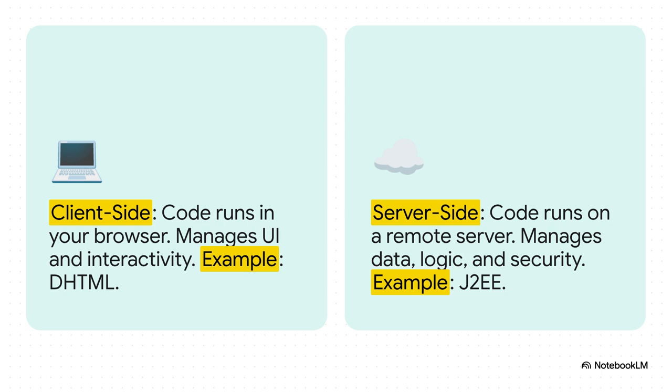But the server side, that's a powerful remote computer that does all the heavy lifting. It manages the gigantic databases, the core application logic, and all the security using powerful platforms like J2EE. This division of labor is the basic blueprint for the entire internet. Now this simple two-part structure, one client, one server, has a name. We call it a two-tier architecture. It is the most basic, foundational pattern for how information moves online.